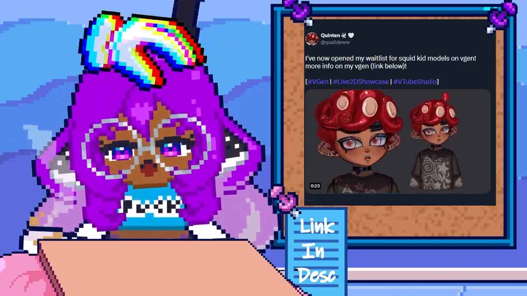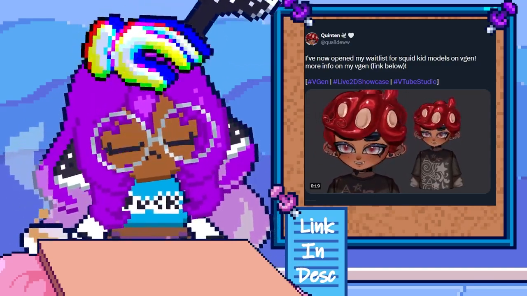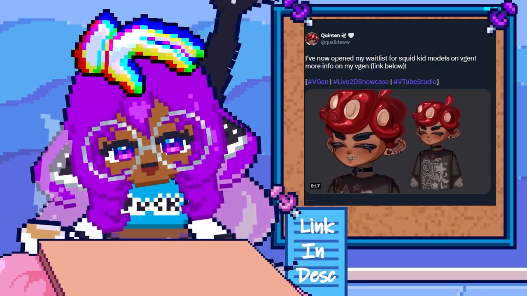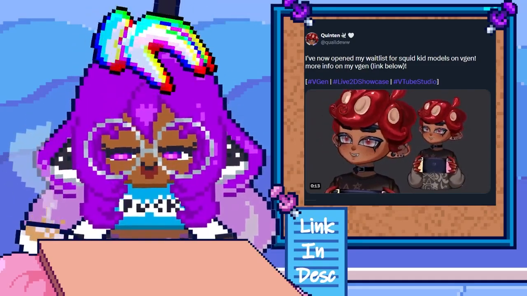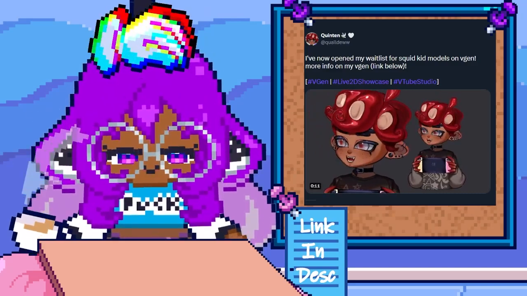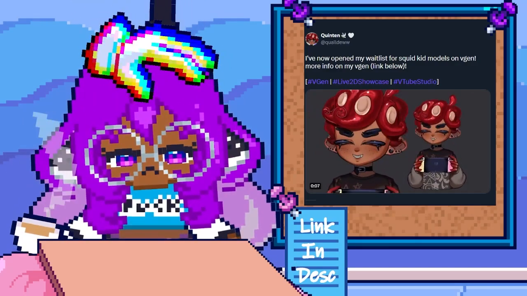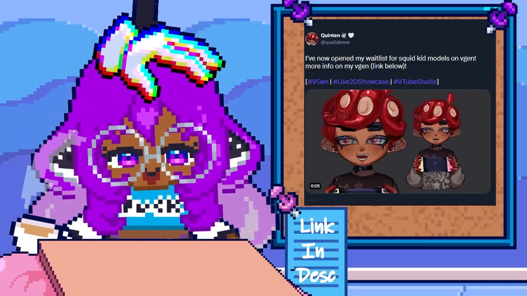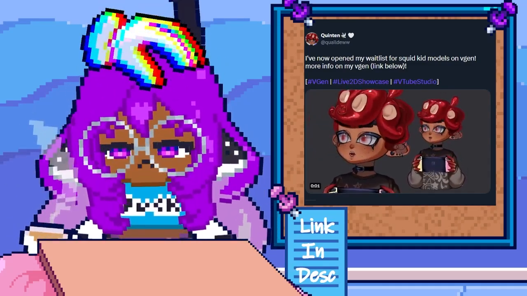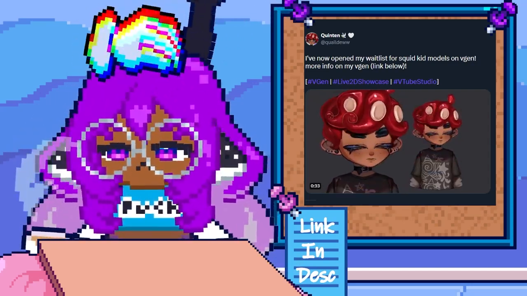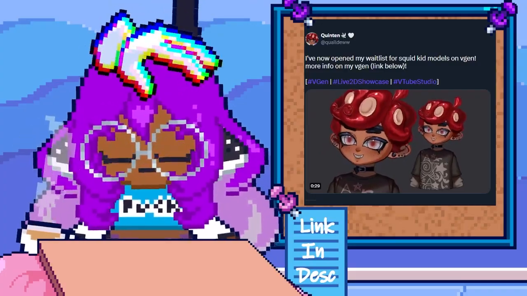I saw this and I thought it was absolutely fantastic. Oh, those physics, man. Those physics, they get me every time. They did a phenomenal job with that jiggle. Woo! Not to mention, the art and the head angles are so freaking good. They did such a fantastic job with this model. I love it so much. Great half body model. If you are a Splatoon gamer and want a Splat themed VTuber, please do check them out.